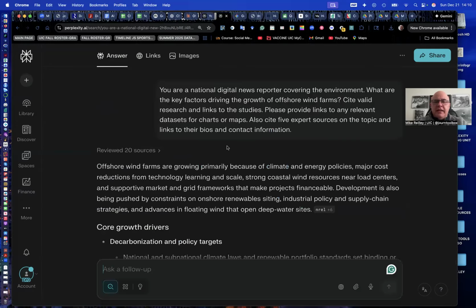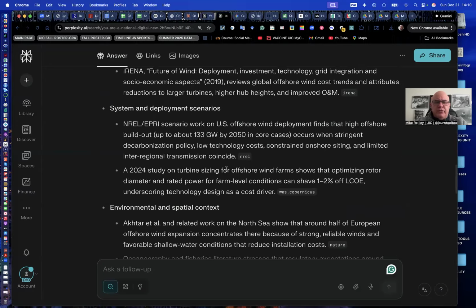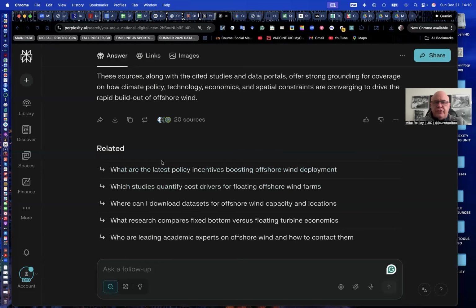So keep in mind too, with this tool, not only does it give you results, it also gives you other follow-up prompts where you can go in and ask additional questions. What are the latest policy incentives boosting offshore wind development?